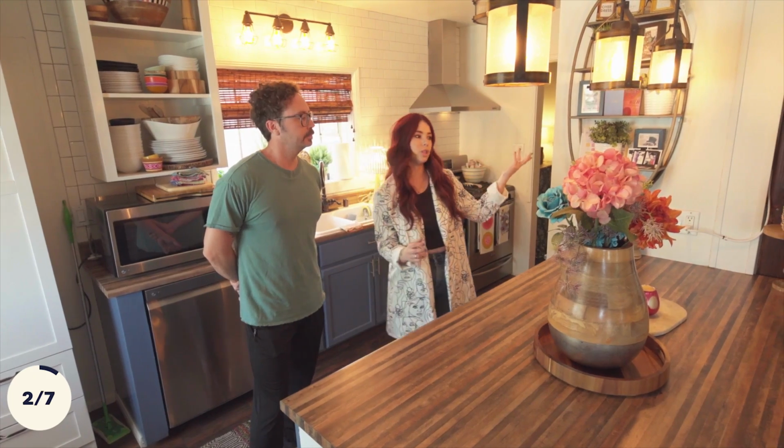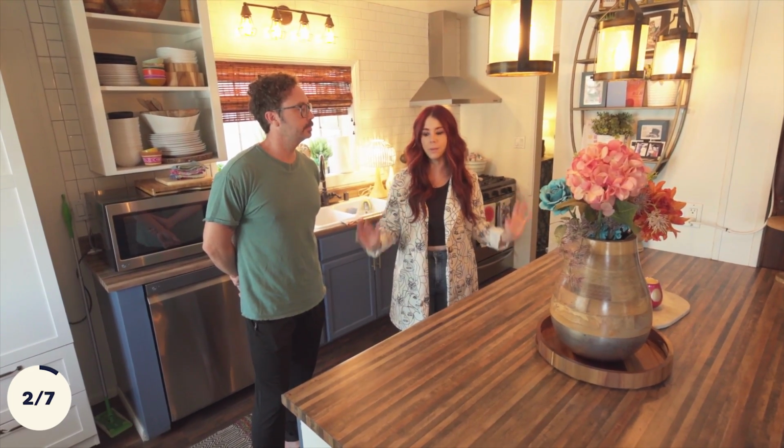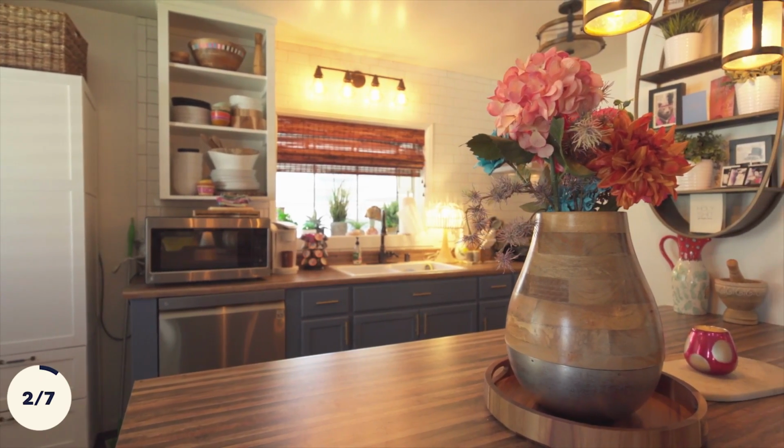So to have it open up to the rest of the house just gives us that bigger feel. We had no experience with renovations before we started. Both of our families do. So my mom has had several interior design jobs, event planning, business owner. So she kind of had the whole design knack on lock, and then Marty's dad being a contractor. So both of us grew up watching our parents be really good at what they do. And so we picked up little tips and tricks. And so when it came to this house, we just decided, let's just do it ourselves.